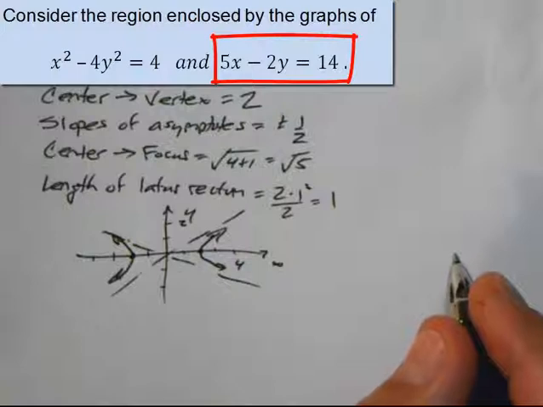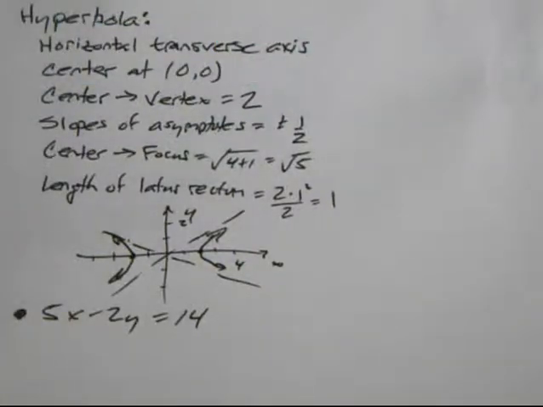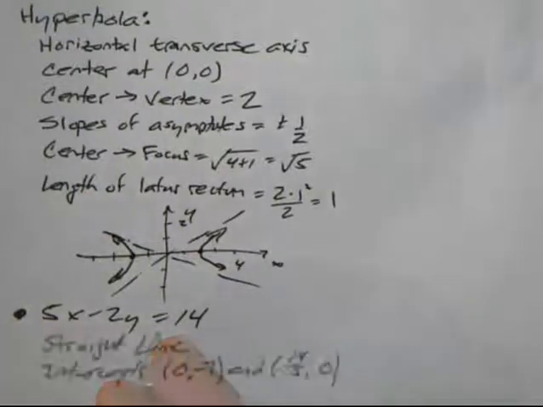Let's go ahead and look at the other equation and see if we can detect what is going to eventually be the bounded region here. Linear, two variables. Of course, this is a straight line, and maybe two quick points would be to get some intercepts. We let x be 0, then y is negative 7, and if we were to let y be 0, x would become 14 over 5. That's about 2.8.